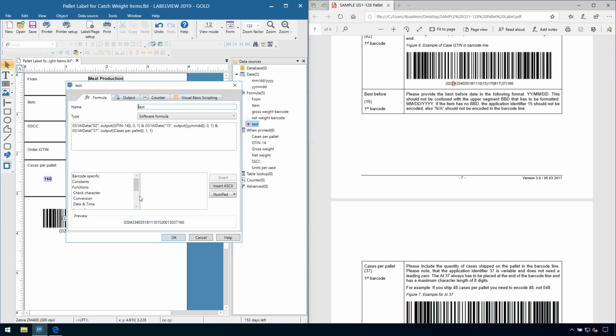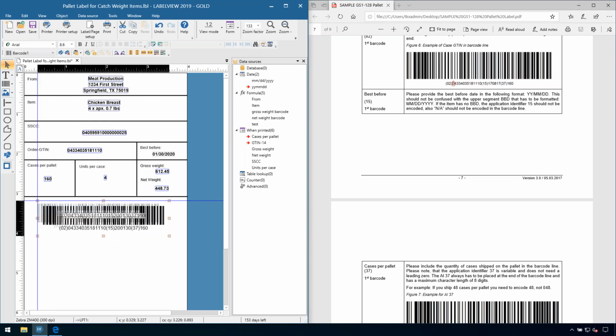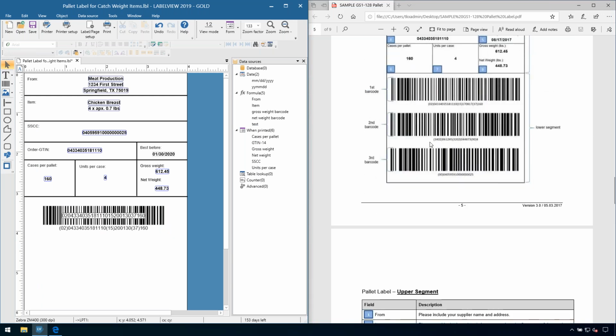And if we take a look at this formula, this is what the wizard has generated in the back end. So much more streamlined, and it looks quite a bit easier to use if you want to go back and modify these GS1 barcodes in the 2019 software. You no longer need to really modify the actual formula. Again, you just double click on the barcode and make the changes through there. So again, we're all set to create our second barcode.